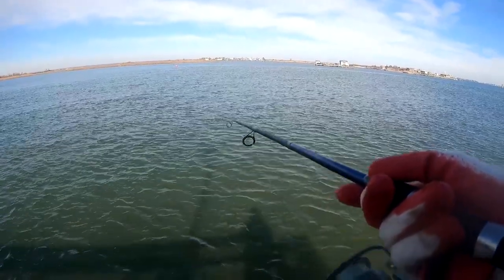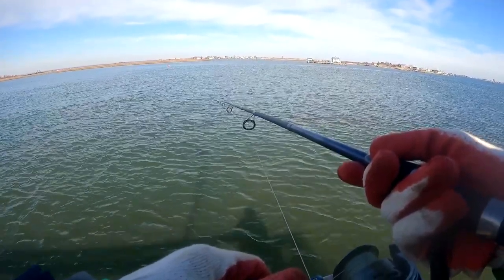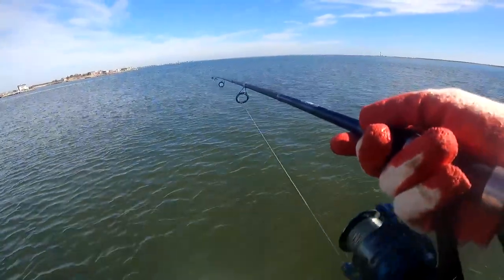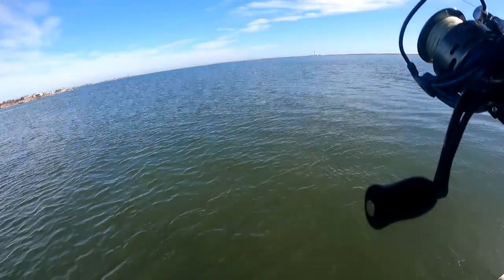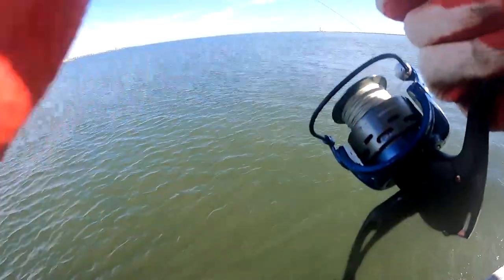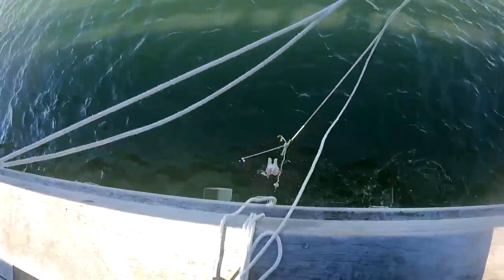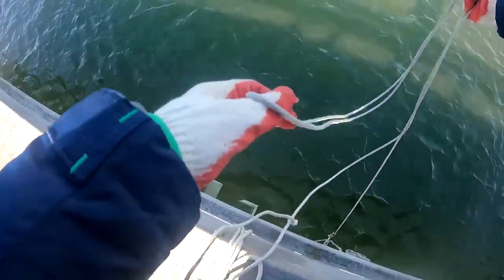Come on, fishy fishy. Hey, turn this one this way. I got the current. Here you go. Alright, try to pull these now. Go! Let's go! Come on, big one! Hopefully. Dang it. Wow, seaweed's starting to come.